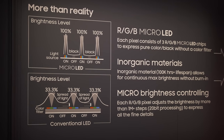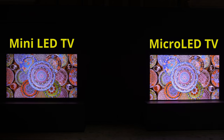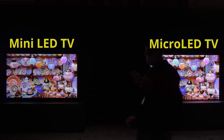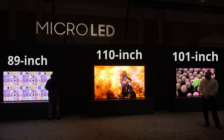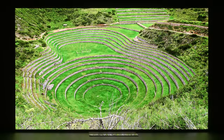Now, micro-LED technology is self-emissive, whereas Neo QLED is still transmissive which requires a backlight, so the difference should be greater in dark scenes. But interestingly, the demo loop contained mostly bright sequences, presumably to dazzle CES attendees so much that they can't spot the seams where two modules are joined together. Yes, micro-LED is still a modular display technology, but these 89-inch, 101-inch and 110-inch models will be pre-assembled at factory, then sold to customers, presumably very rich ones, as a television with a bezel-free design, low-profile central stand and inbuilt speakers.